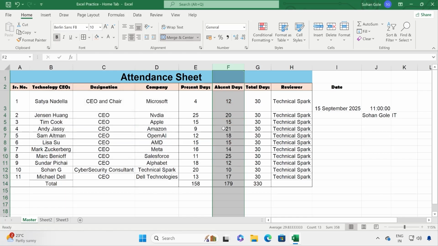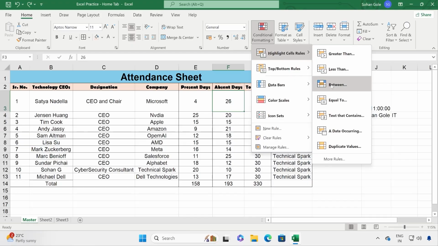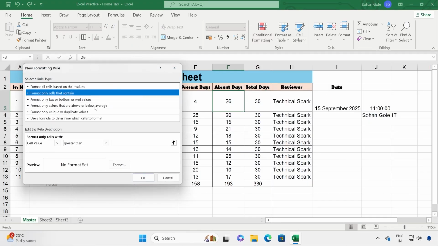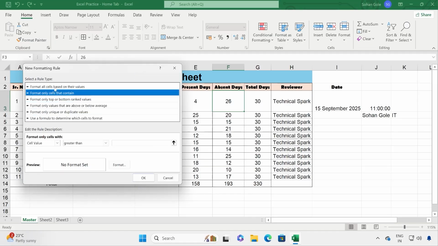Now let me cancel, and here also let me do Control Z. Okay, perfect. So hopefully the highlight cells rules option is clear. However, you have more rules available when you click on the more option, and based on your requirement, you will be able to modify and use the options available here.